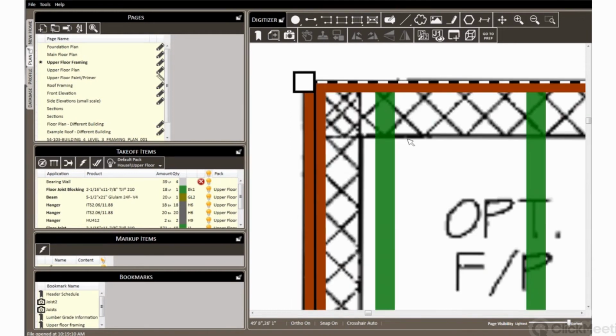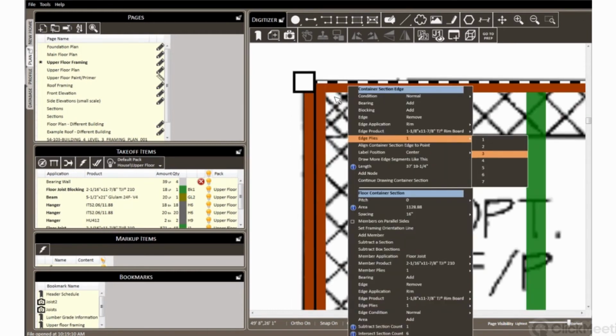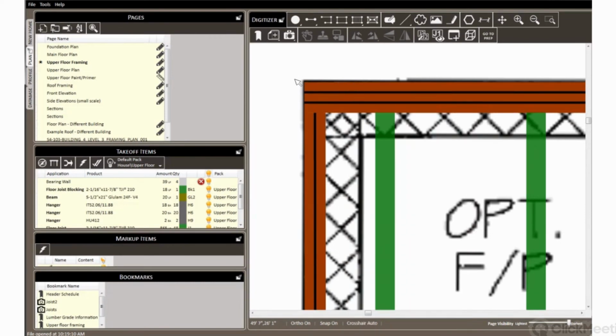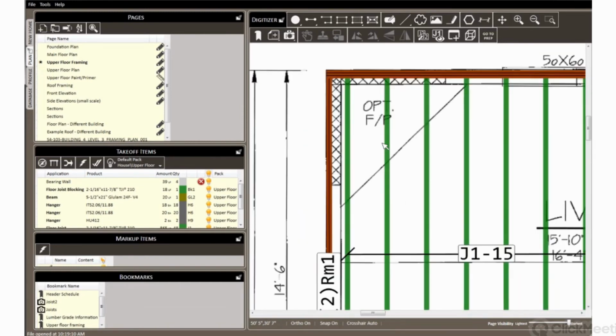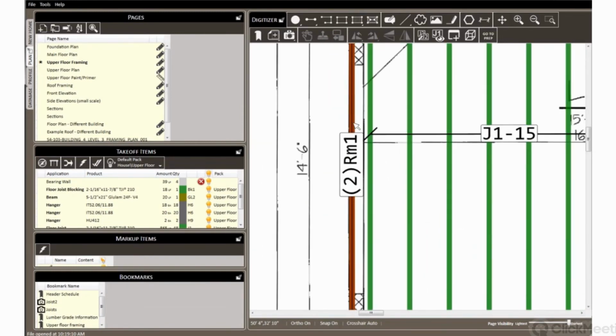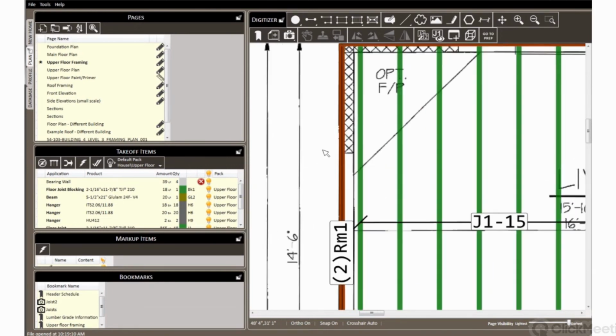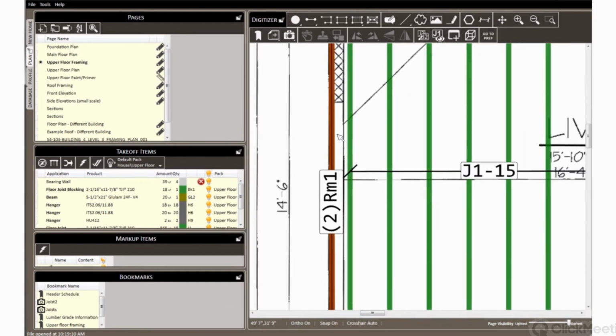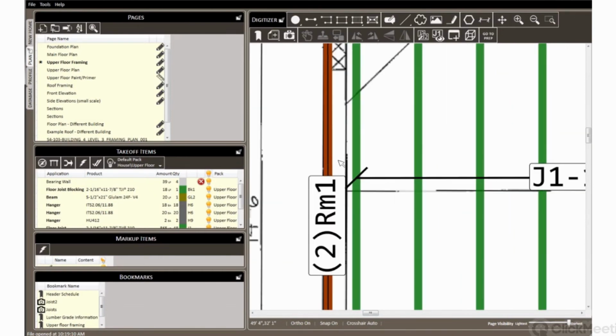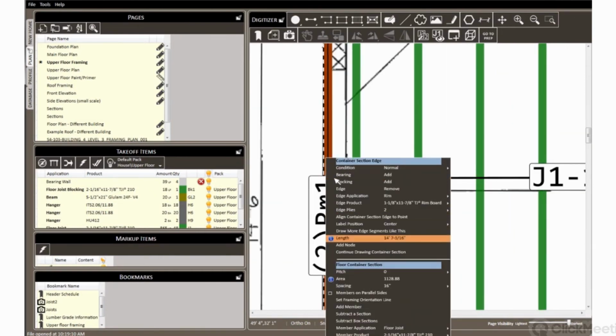So in the same regard, if I was to set this to 3 plies, so it's the wider or thicker member, so now it takes precedence and goes to the corner. But again, you get that nice boxed squared look. In addition, for those of you who like to break up your rim, maybe you have different conditions where one's a single ply and one's a double ply along with the straight edge. If I right click on this edge right now and choose to add a node so I can break it up.